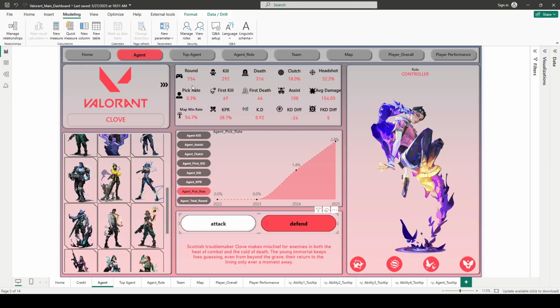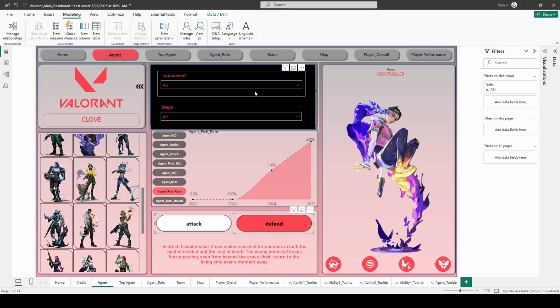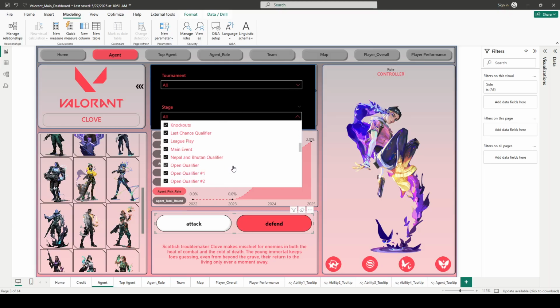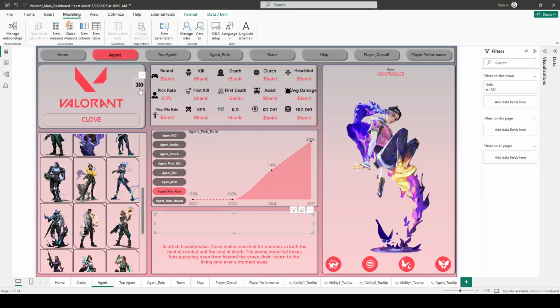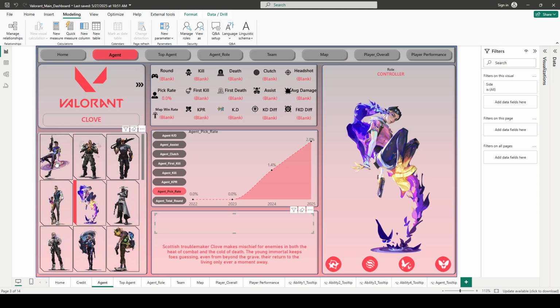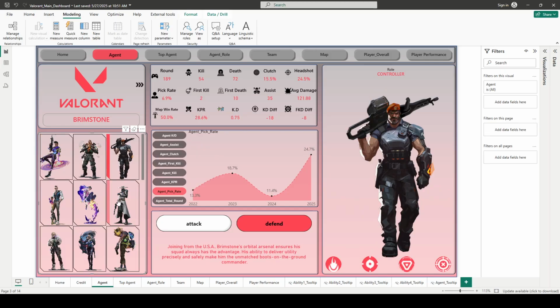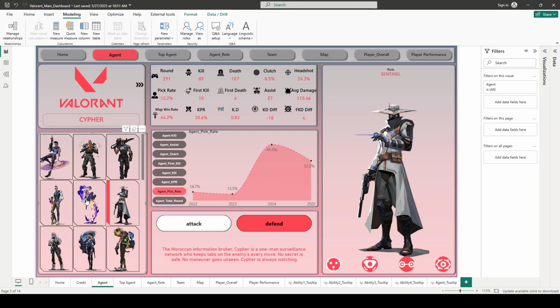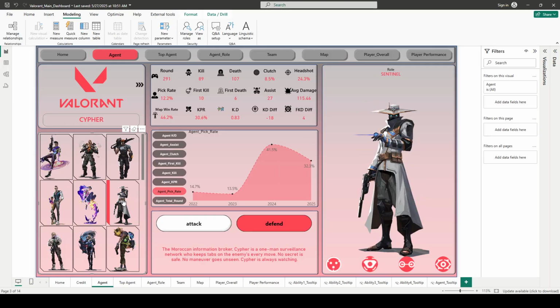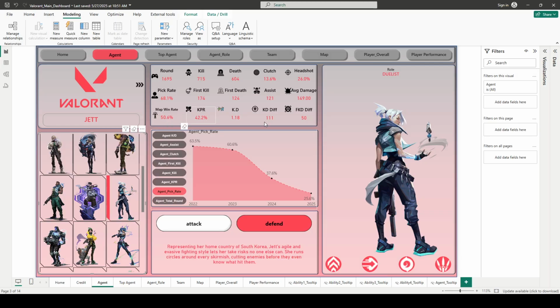One more thing: I have utilized the bookmark feature to show these filters. You can just select these filters and based on that the data will be filtered. Let me select the final. If we click the final and check the data, there is a blank for this operator. Let's see the oldest operator. We don't have the data because this operator was new, so he might not have played in the current tournament.